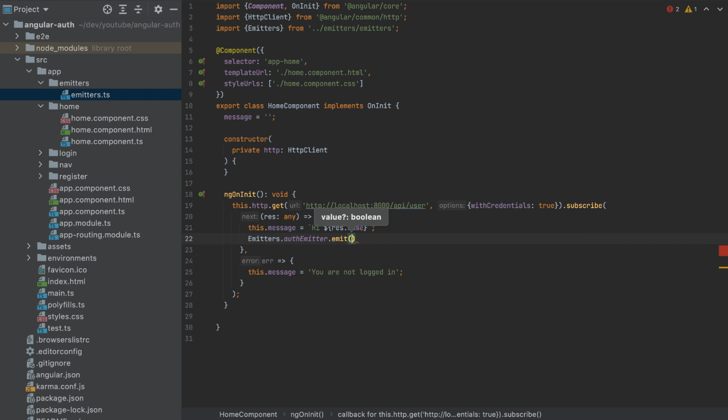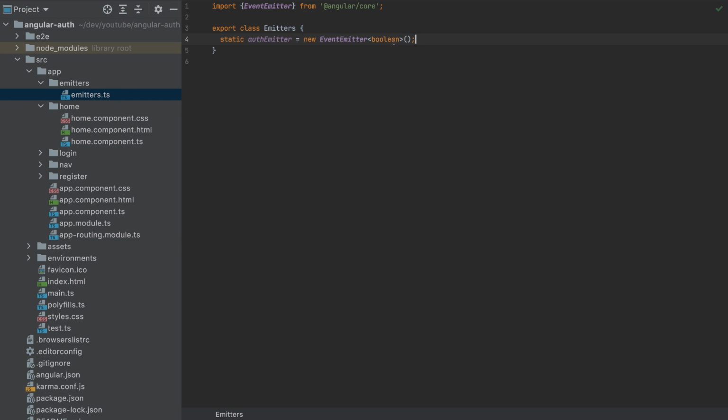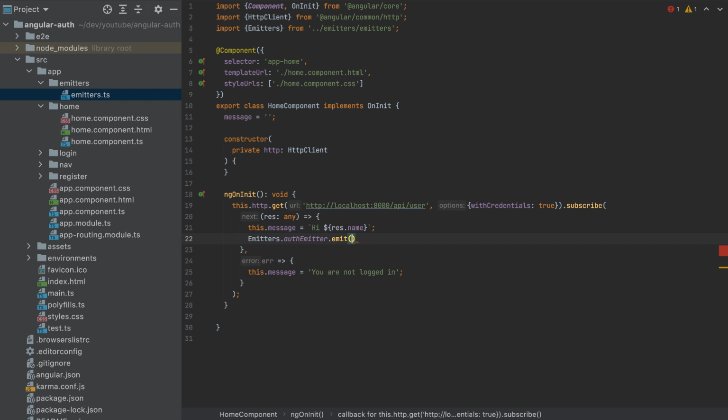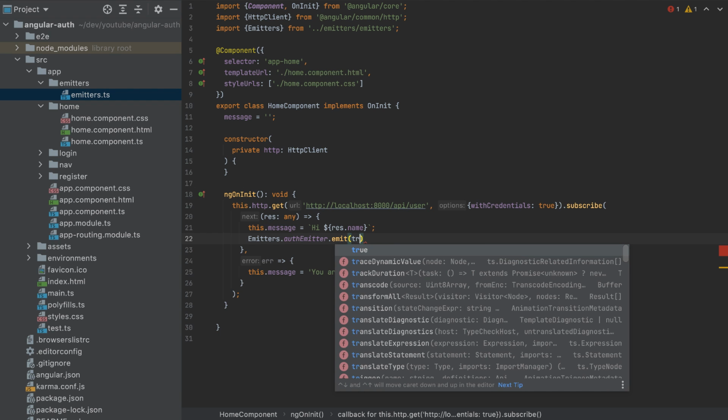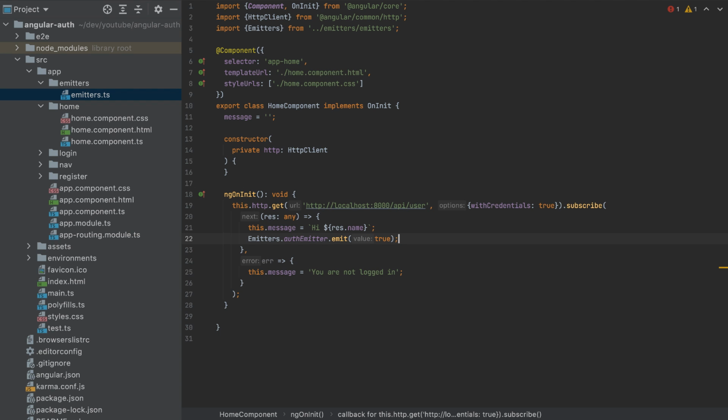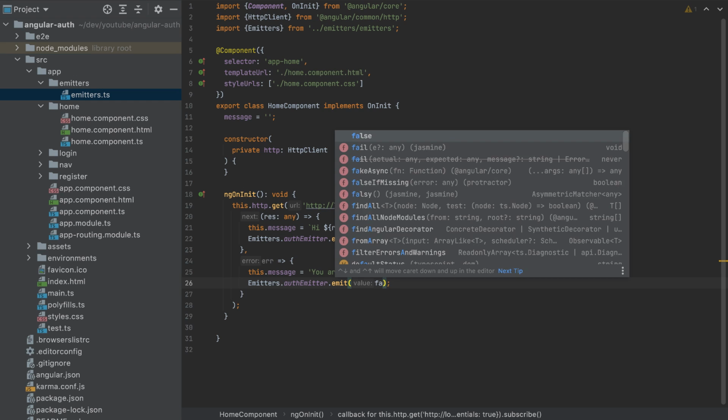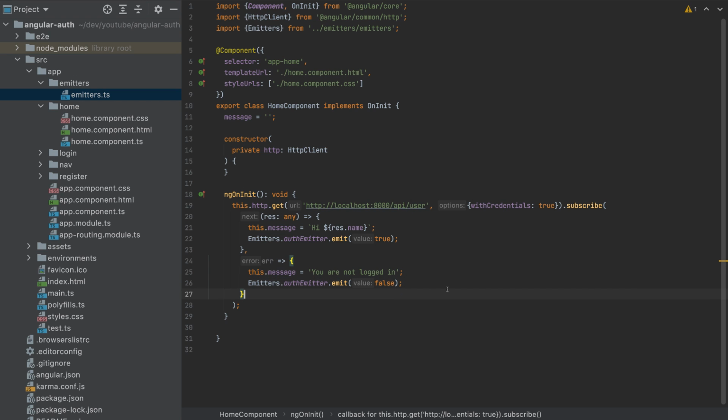The event is a Boolean value. Once we get the message here, the Boolean value is true, so we are authenticated. In the error case, we are not authenticated, so we will emit false. So this is the emit case.